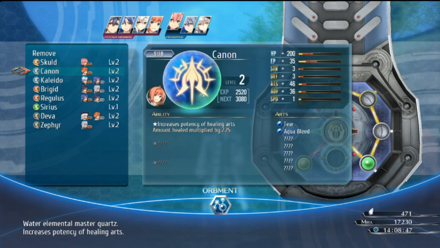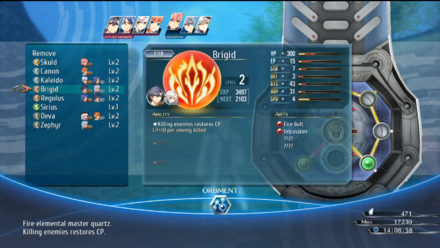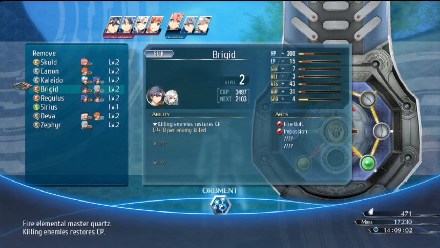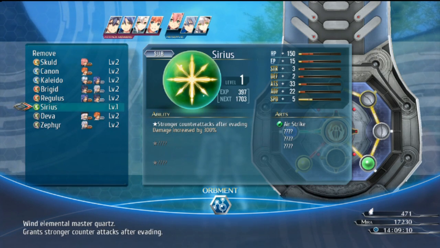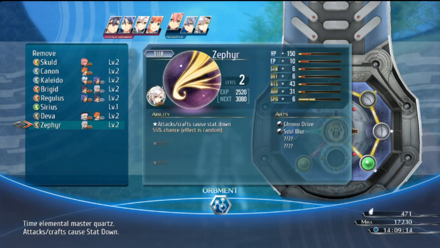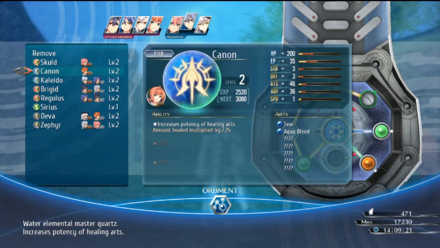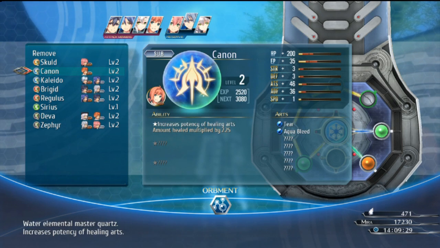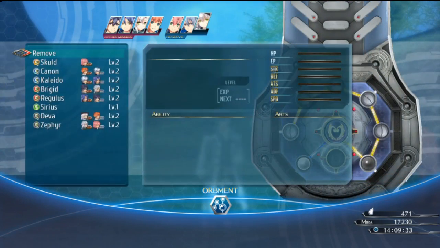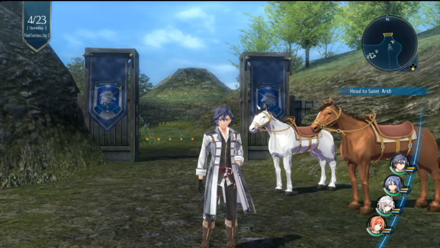So we're running out of choices here, but with Yuna being the tank that she is, I was going to give her Sirius, but thinking that I'm not going to build her with a lot of evasion, probably, we'll give her Zephyr just for now. Kind of running out of choices here, but I'll give Kurt Cannon and I'll give Altina Scald. That will work for now.